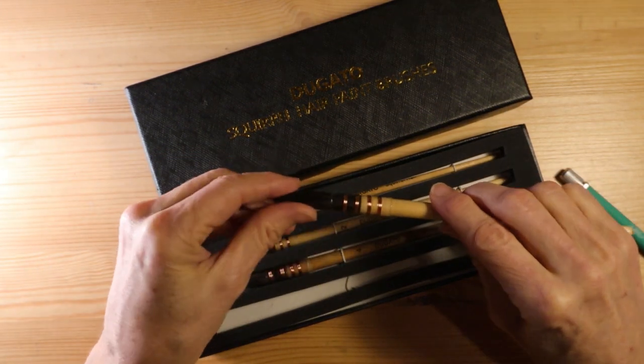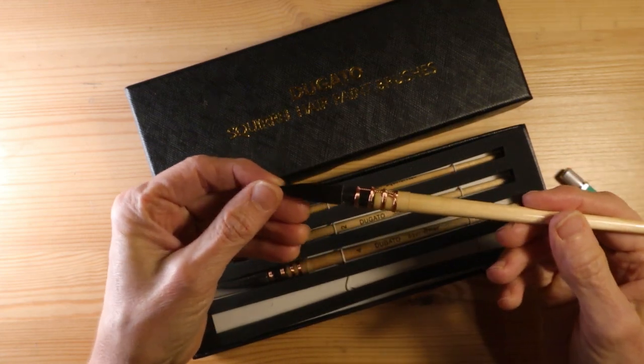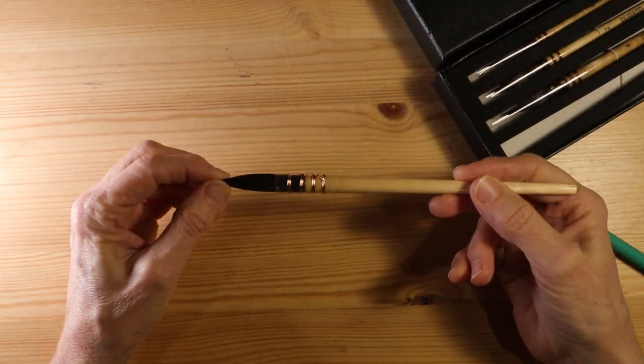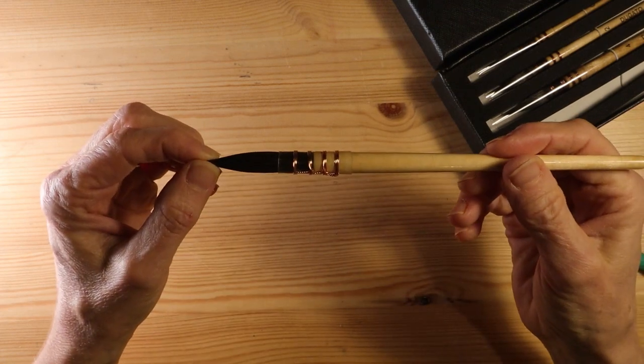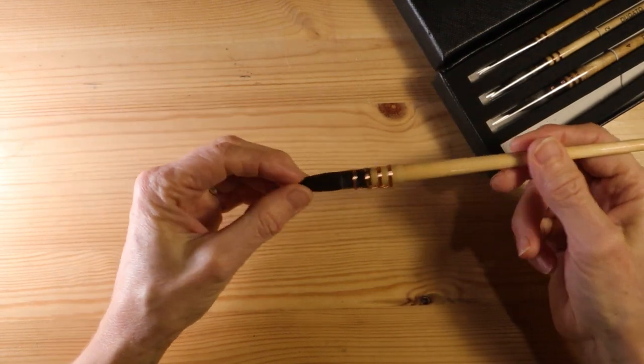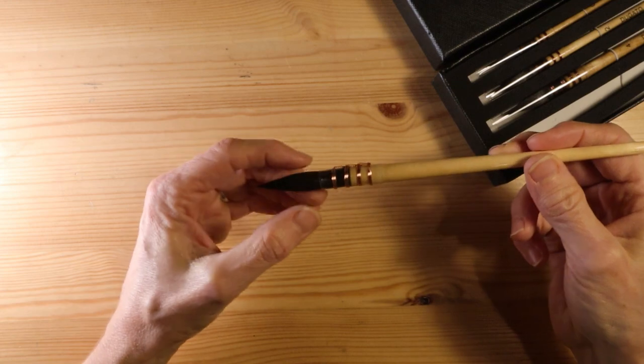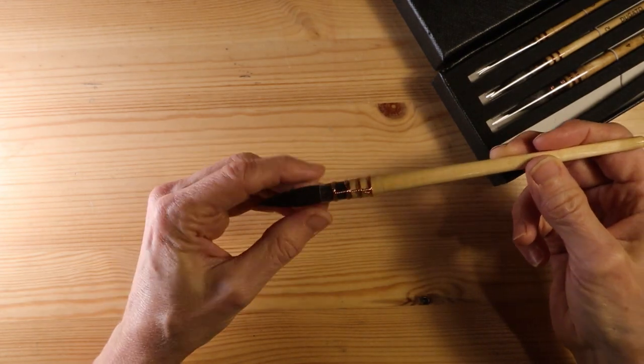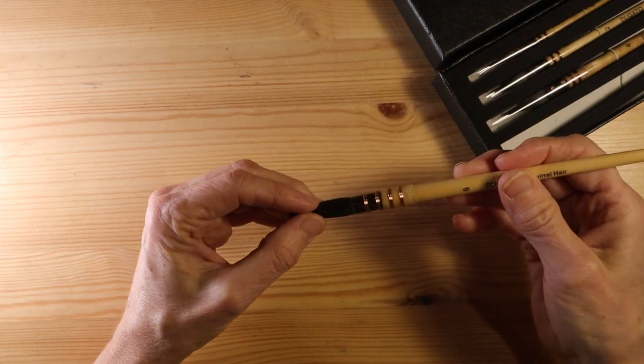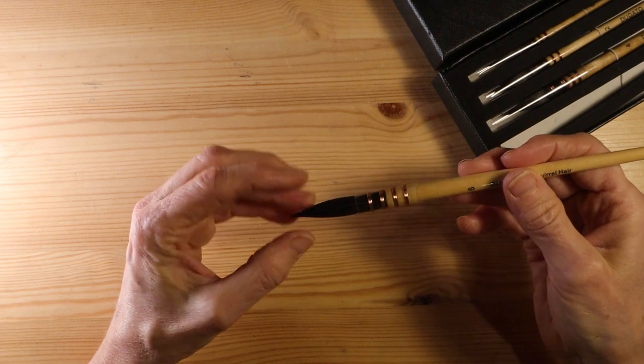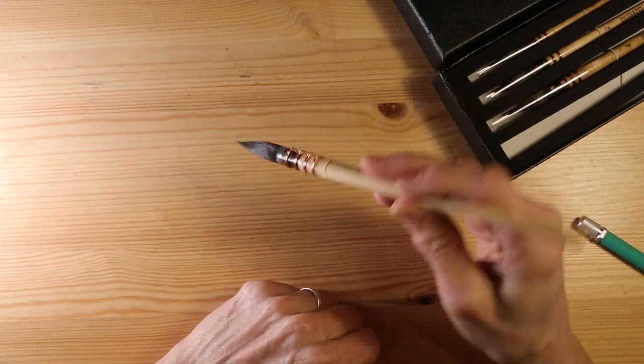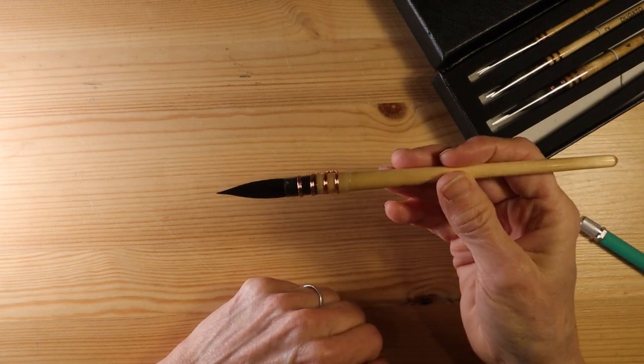In the instructions online, they do say that there's sizing in the brush bristles. Let me move this box out of the way just for a second so you can see it against the contrasting of the tabletop. So we see here that the brush bristles are very stiff—they're actually not soft at all. Don't be dismayed by that when you open them. They have sizing in them, which is some kind of substance that they put on the brushes and then it dries and keeps them very stiff. It keeps them from being damaged in transport, in shipping. And that's important. Almost all brushes do that.